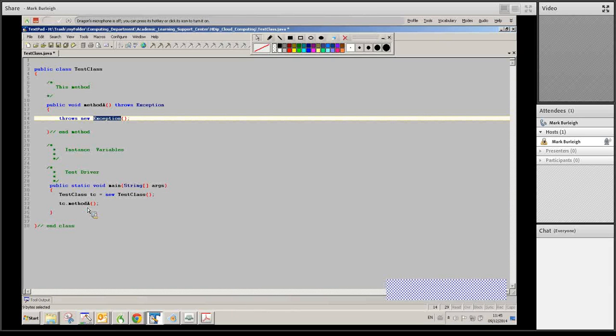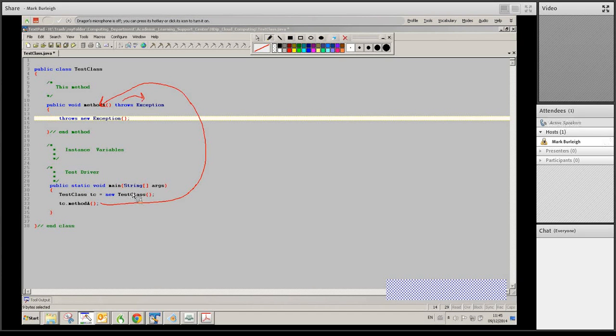So let me just go in here. So my next question is, what happens is code starts, program comes up here, says method A, yeah, it throws an exception. So it throws the exception as normal. So then inside this main method, the question is, it should now be responsible for catching the exception that was thrown in here. And at the moment, it's not doing two things. It's not declaring that this method throws an exception. And furthermore, it's not wrapping the method in a try-catch exception block. So therefore, there should be a compile error there. Because although the exception has been passed on, it's still not caught down the, shall we say, stack.